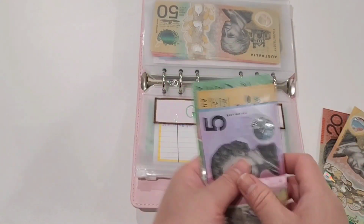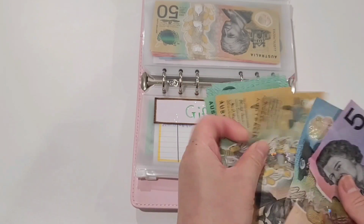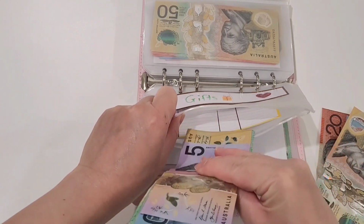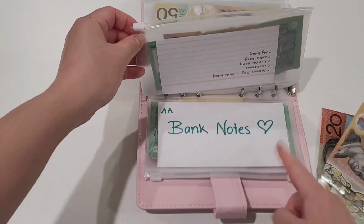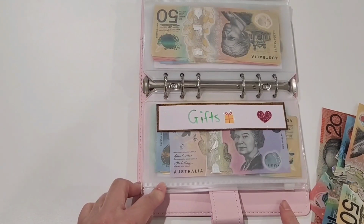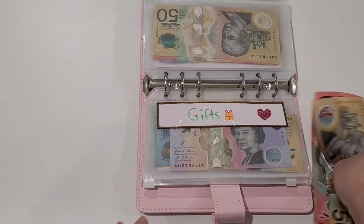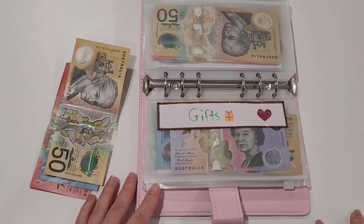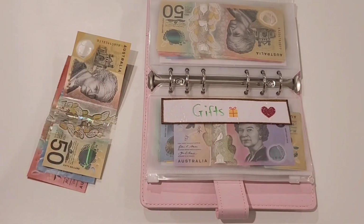I've also just taken some money out from here because I do have a friend's birthday coming up, so I'm going to take her out for brunch. So I've pulled out some funds for that, probably brunch and dessert. I also wanted to mention there are a couple of categories that I haven't been cash stuffing on camera, only because I like to keep my money in a high interest savings account as long as possible. So things like travel, I haven't been doing on camera for you guys.